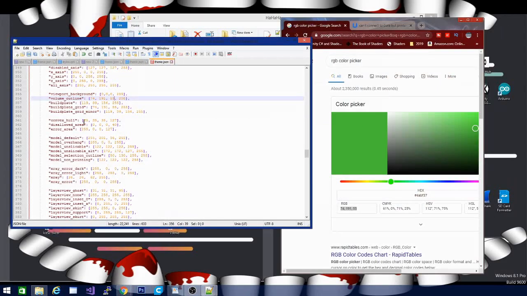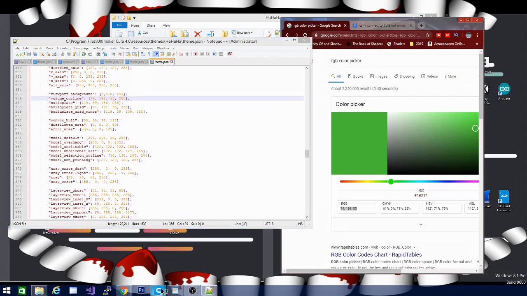So let's close that. I have to make sure I save the file so Cura loads the right one. If I have any extra commas in here, it's going to throw an error and tell me that it's not working. So we don't want any extra commas. We want it to be pretty much just exactly as it was. All we're changing is the number values for the colors so that we end up exactly where we want to be.